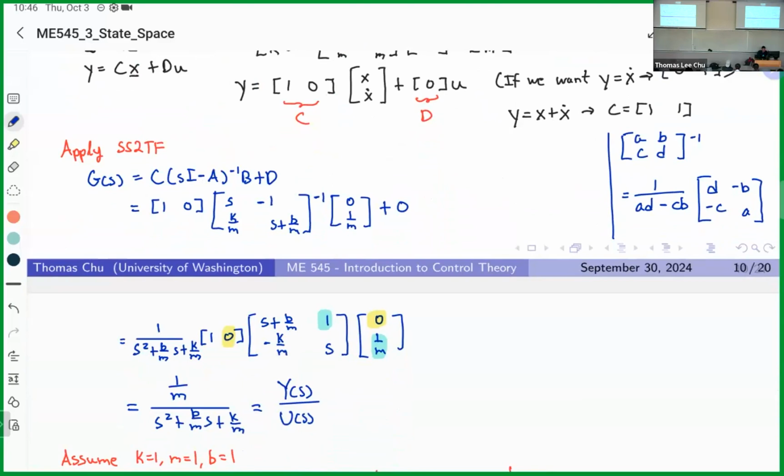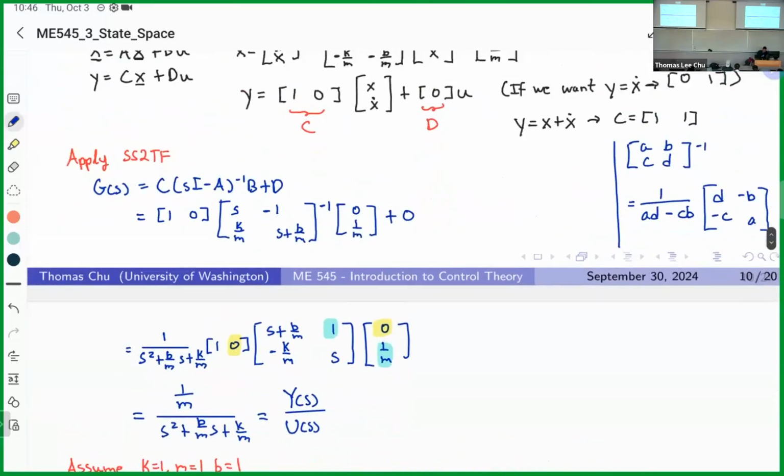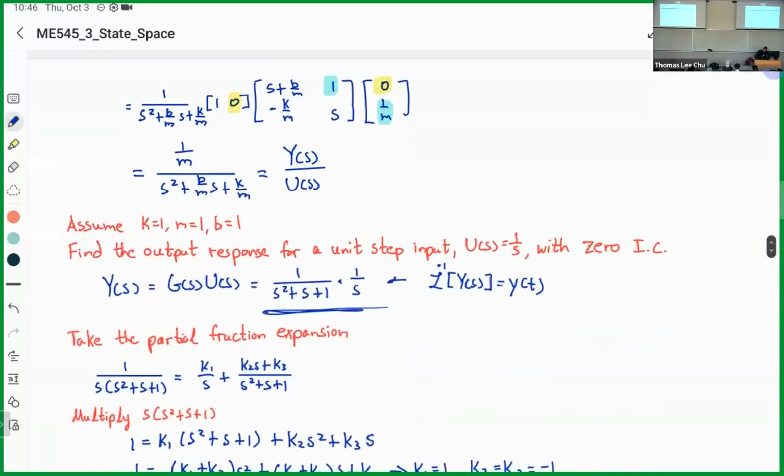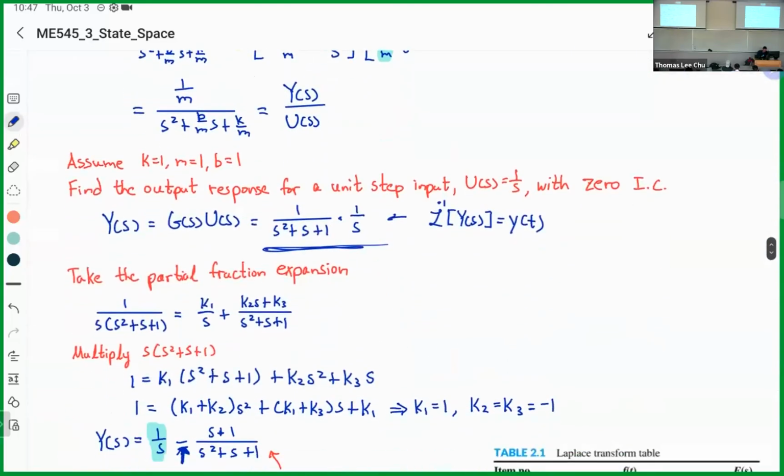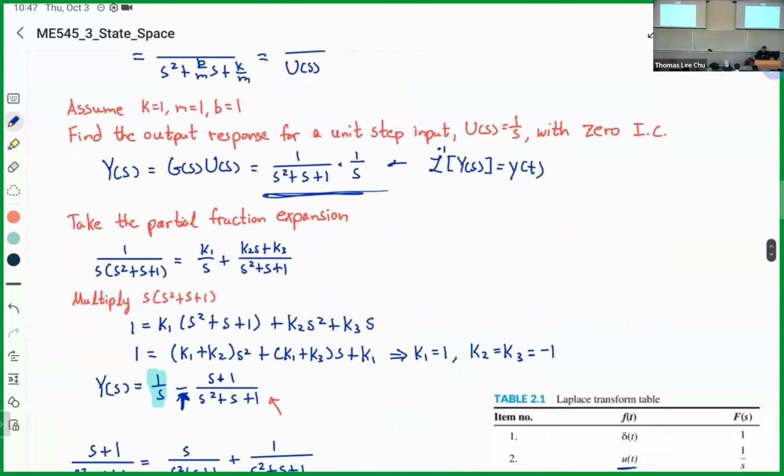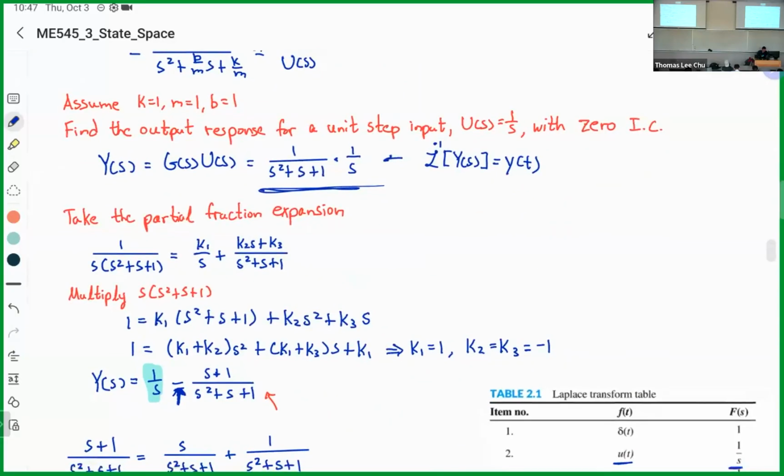Inverse for a 2x2 matrix is pretty easy. On the exams, I will only give you a 2x2 matrix if you have to invert it. I won't have you invert a 3x3 or higher matrix. And so you can use this trick on the right-hand side. So once we got the state space representation, then I applied a step input, set all the variables K, M, and B equal to 1, just to make it easy.